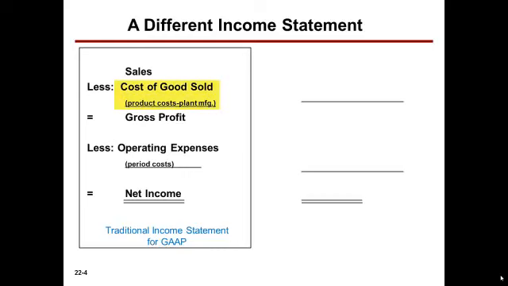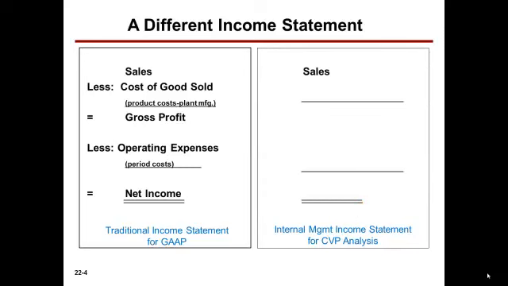These costs, cost of goods sold, when subtracted from sales, gives an important gross profit subtotal. Deducting all other operating expenses, known as period costs, costs outside the factory, gives us bottom line net income. Let's construct a newly formatted income statement. This is one used solely by internal management, not published for external users.